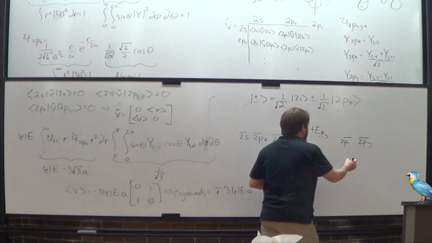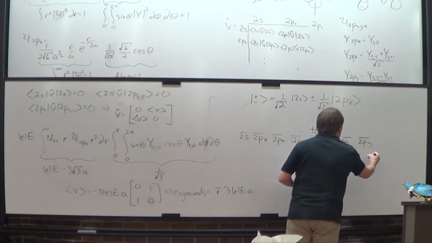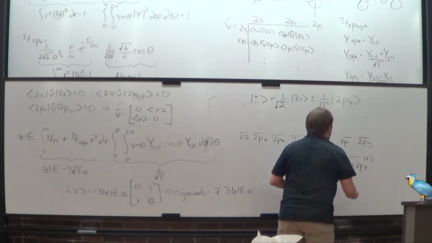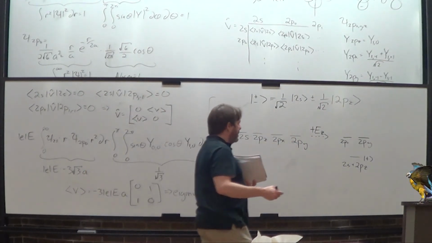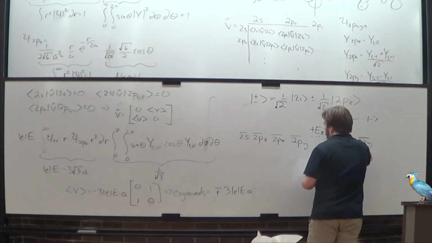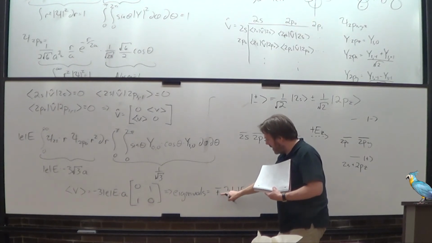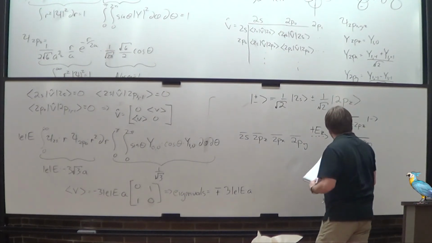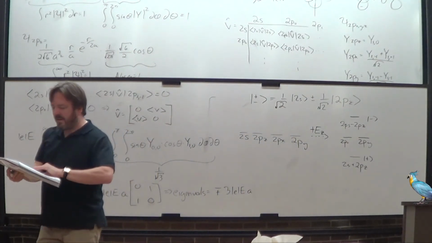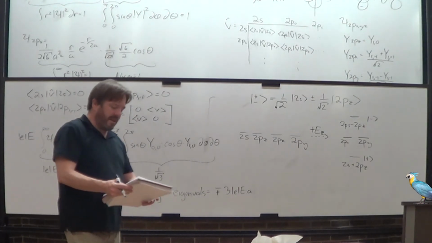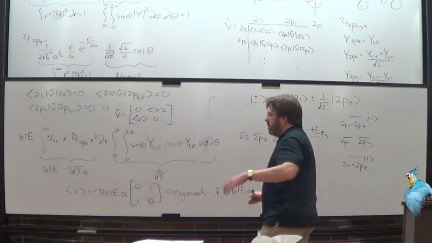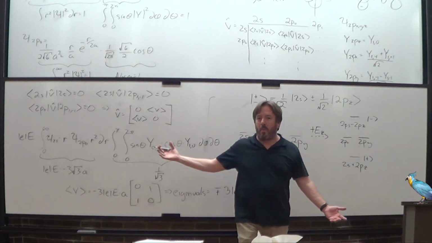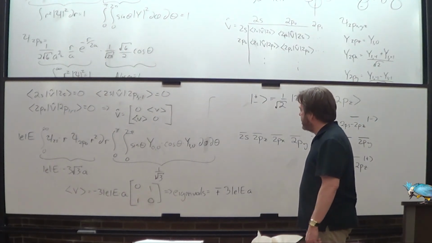Okay, we're going to have one state go down in energy, which is the plus state. So plus is 2s plus 2pz. And then we're going to have a state go high in energy, which is the minus state. Remember, the energies go down for the plus state and they go up for the minus state. And this is 2s minus 2pz. And here's that state. Okay, so you split the degeneracy and you get new wave functions, and that's really about it. I know I'm a little bit muddled, but this is all it comes down to, and you can see that compared to what we did last time, this is actually way easier, isn't it? I think that's fair to say. And that's really all there is to it.